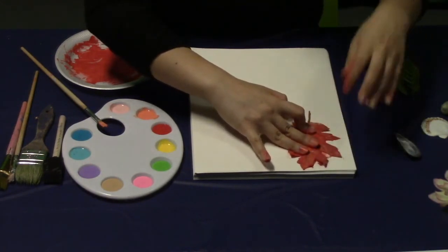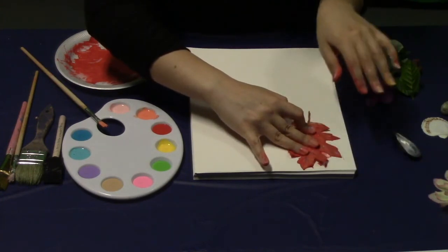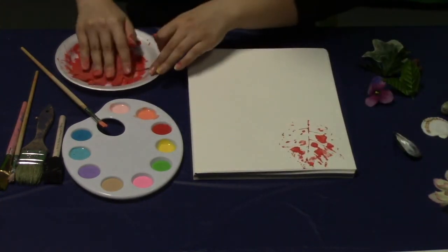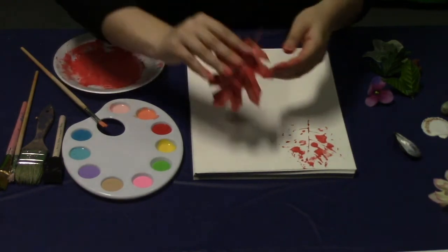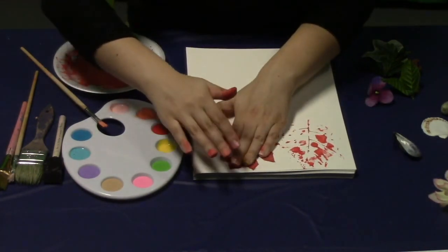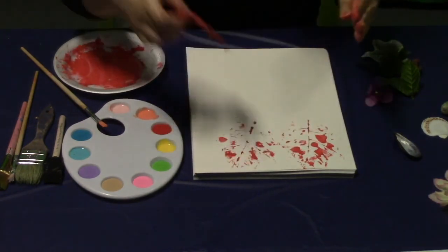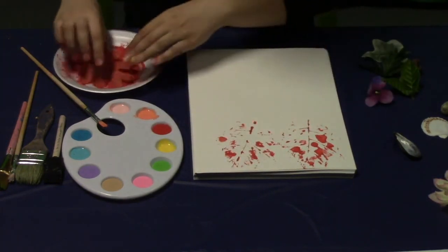I think we should start using both sides of these fake flowers, what few we have left, because then it comes through. There we go. This is what I'm into. Because then the paint will actually push through there. That looks cool. I like it.